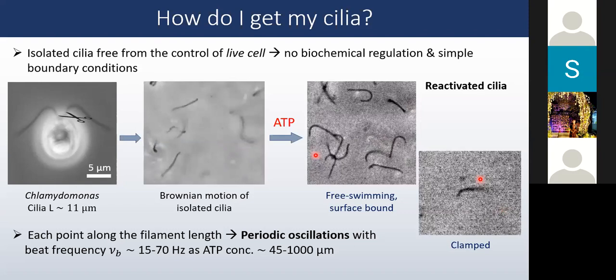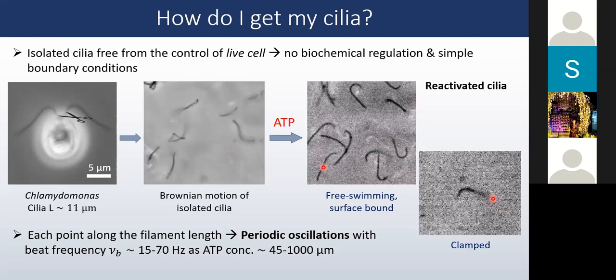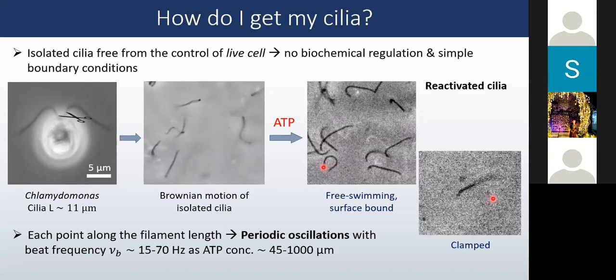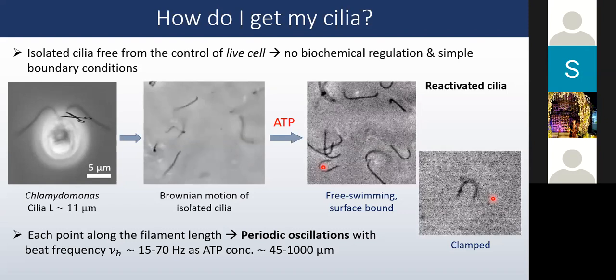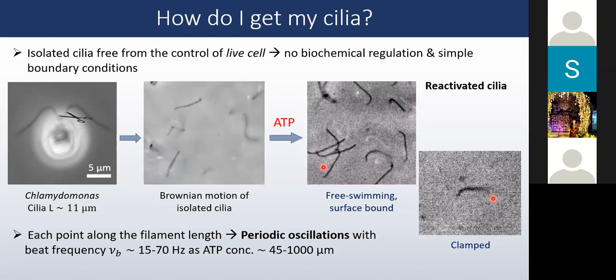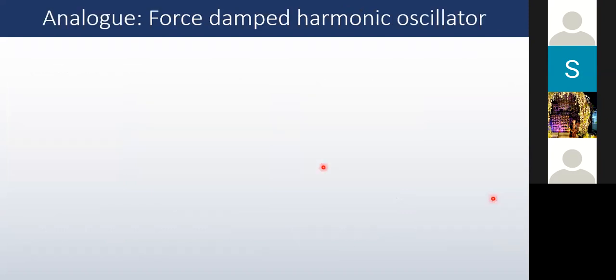And I have kept this talk for the undergraduate audience mainly because I have tried to decrease the much detailed involved analysis. So what is the analog system that you have already studied? There is some activity which is giving force to the system and the filament is bending. It is in a fluid which is giving viscous resistance. So the analog is that of a force damped harmonic oscillator, which you have all studied in your undergraduate courses.